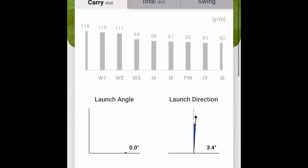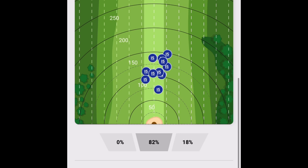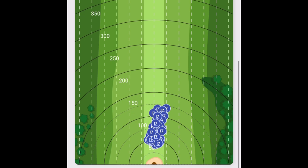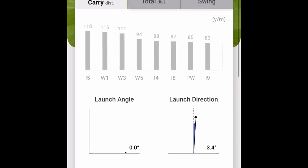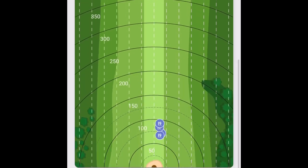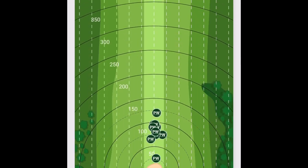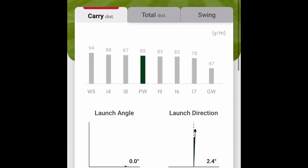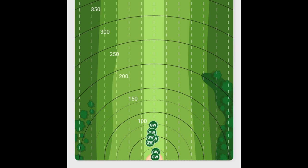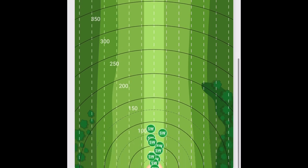We can see here that the shots that are longer were taken at the driving range. From what I recall — I don't have any video to go over — we're just looking at what's in the app. But it is getting good shot data as far as what I recall seeing on all of those shots. Each time I took a shot I looked back at the screen and checked it. Other than some issues where if I sliced it, it did not pick up the slice — the rest of my shots that didn't slice were pretty much right where I saw, as far as trajectory, distance, etc.